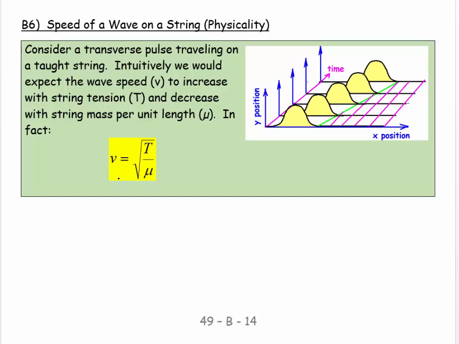And in fact, if we work out the equation, and it's not proven in the book, but if you work out the equation, V is equal to the square root of T. And this is not period. This is one of these things where we ran out of letters having unique values years ago. And now it's just T stands for tension, not period. So this is tension. And this here is mass per unit length.